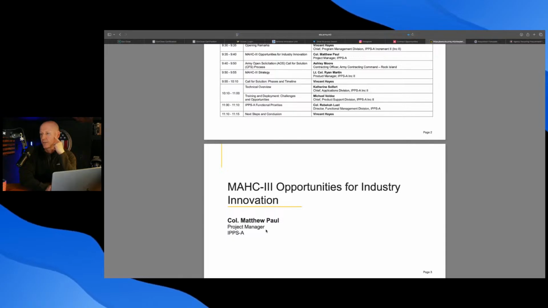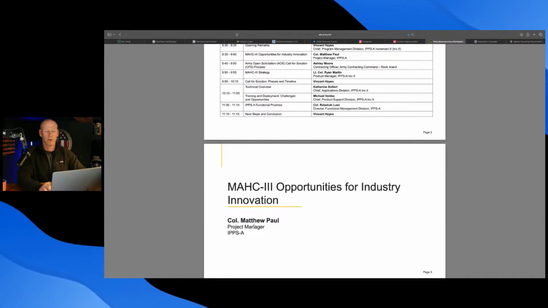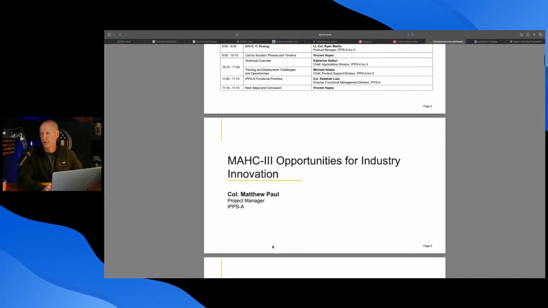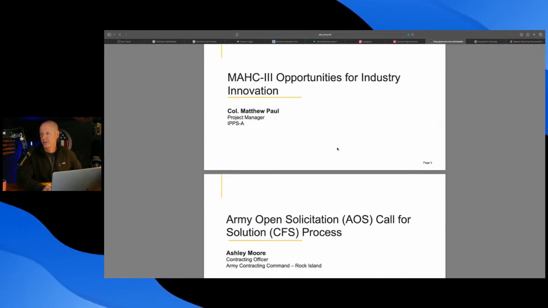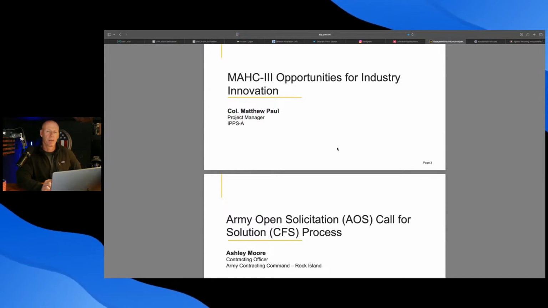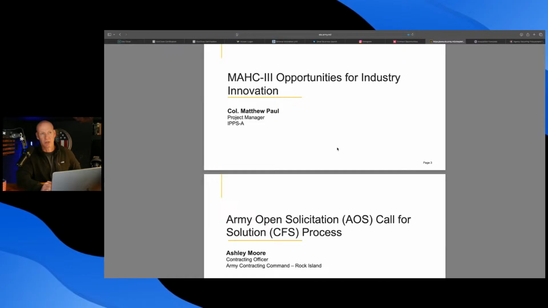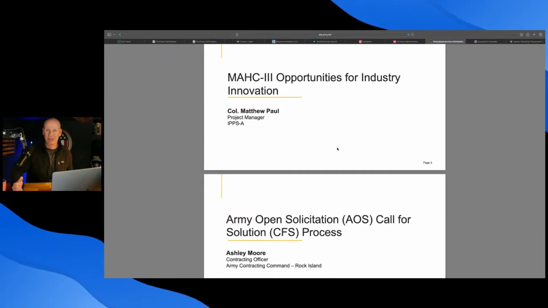So here's a colonel who's a program manager, like I was. By the way, I'm Rick Howard. I'm a former government acquisitions officer. I was a program manager for the Air Force, not the Army. So now he's listing opportunities for innovation, industry innovation. And by the way, a lot of these industry days, a lot of events like AFCEA puts on, are great, because if AFCEA puts on an event that's centered around an acquisitions base, they're often going to bring out the PEO and the division chiefs, like they did for me when I was in the Air Force, and they're going to talk about all of the different opportunities they're working on, when the solicitations are coming out, and the program managers you need to reach out to.